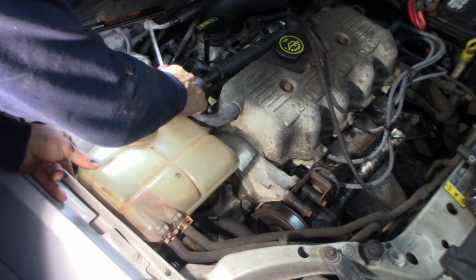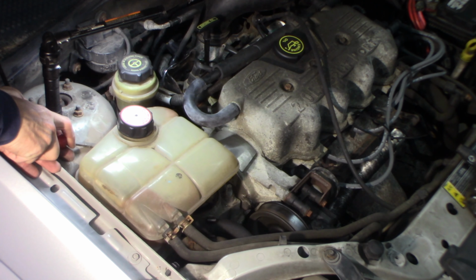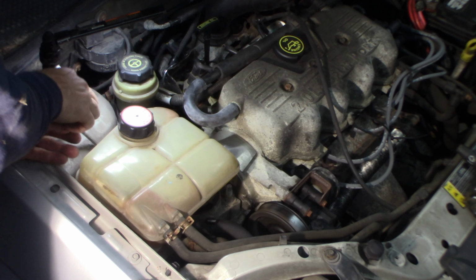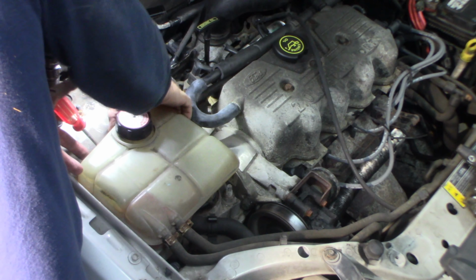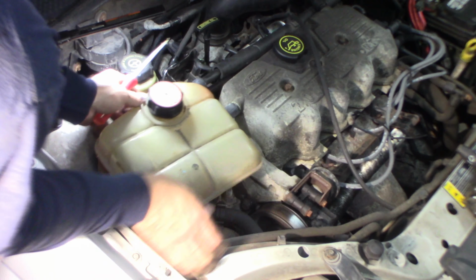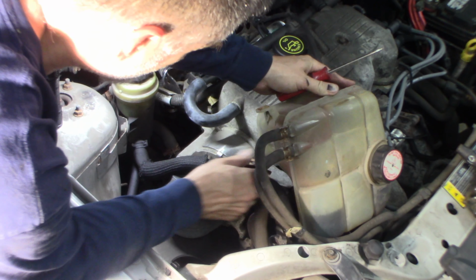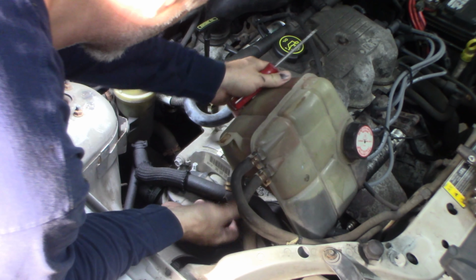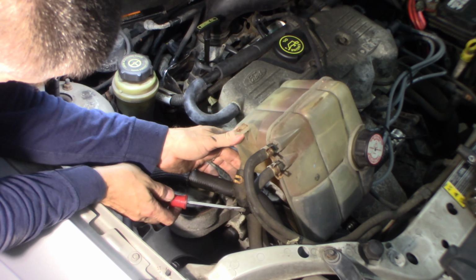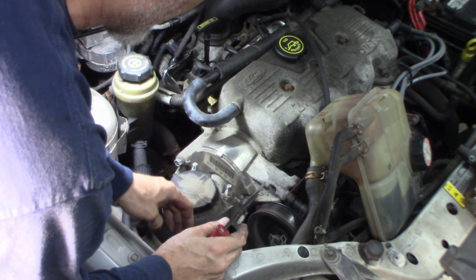Let's see what we got here. I can see it. I just got to figure out how to release it. There it goes. Yep, just a little metal clip. That's it. So I should be able to just kind of peel this out of the way enough, I hope. I don't really feel like tearing this apart if I don't have to, which I don't think I do. A little bit of a nuisance here. Let me unclip a couple of clips here on these lines. See if we can release this a little more. Yeah, there we go. Get that out of the way.